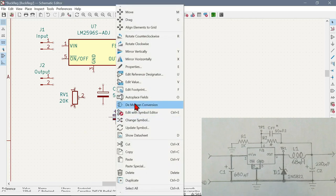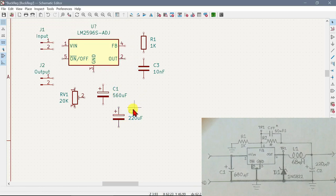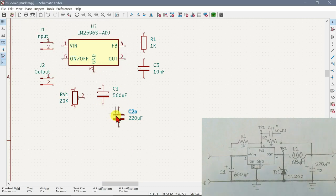But the footprint's going to be different. Actually, we were going to use two capacitors there because we don't have a single one. So let's call this C2A. I'm going to have two different footprints. And A is going to be 180 microfarads.